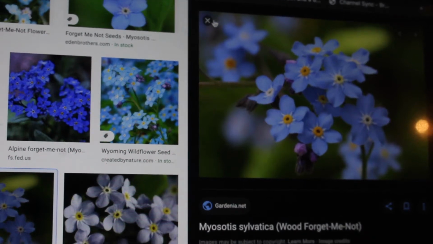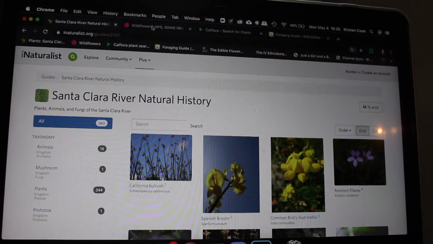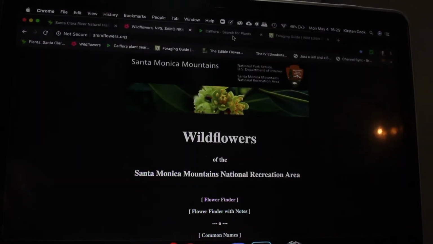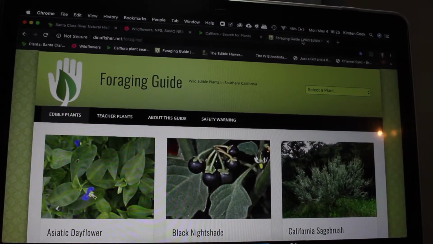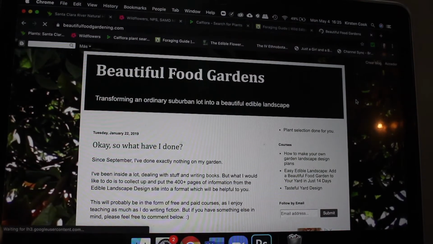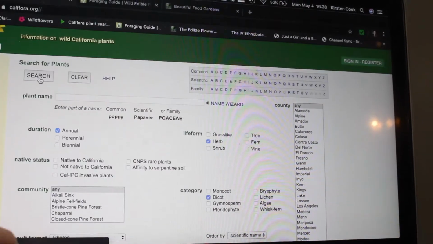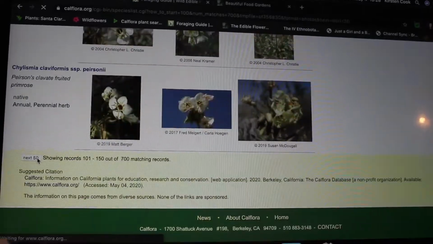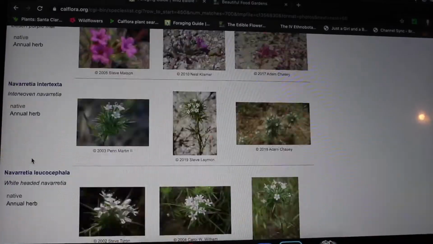Pretty exciting. The second and least recommendable option for plant identification searches is using online plant search engines such as iNaturalist, Calflora, things like that. I have to say, I very, very rarely have luck with these websites. In this case, in only one of these websites did I find a plant called Myosotis, and it didn't look anything like our plant. It was kind of pale white flowers instead of the blue that we have here.